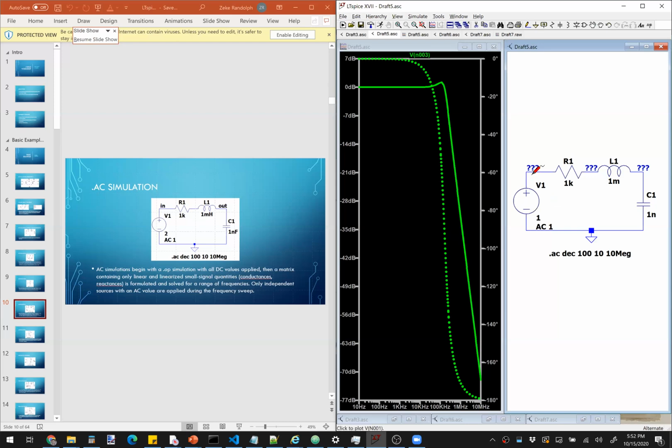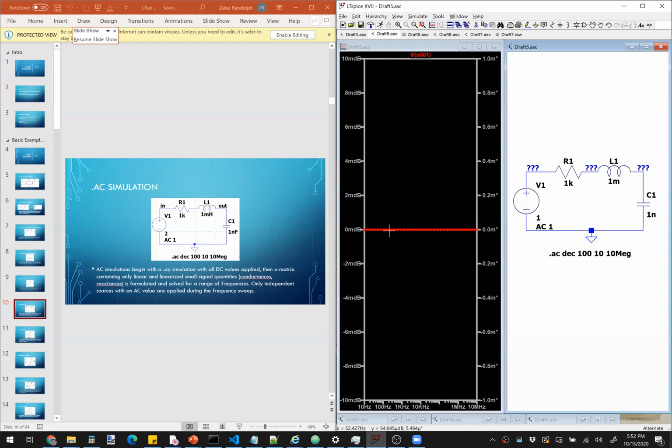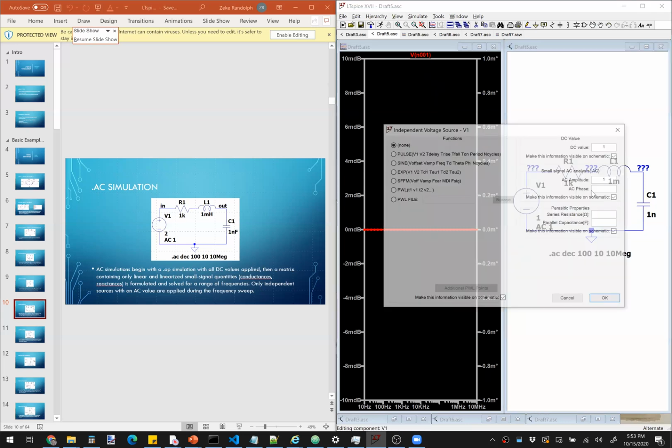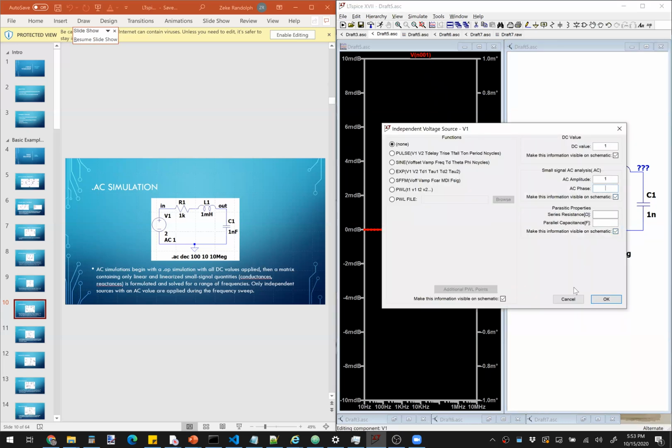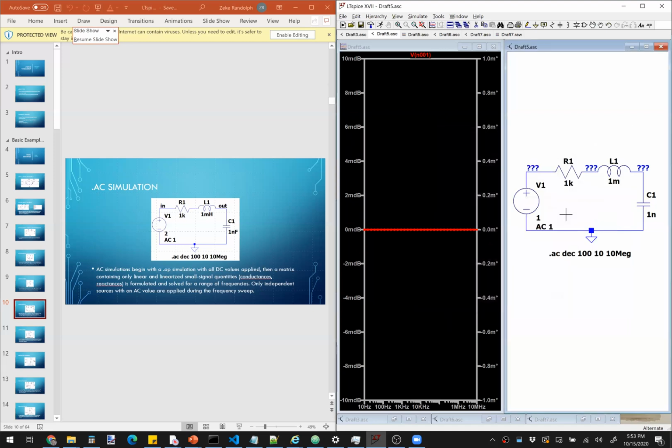And so what do we have? If I click on this node, what you see is that all that's plotted is a straight line across all frequencies. That's at 0 decibels. It's so close to 0 decibels that it's saying 0 millidecibels, which makes sense. So it's 0 decibels because it has an amplitude of 1. So a ratio of 1, expressed in decibels, is 0 decibels. And the phase of this is 0 because we've simply not entered a phase, so it was assumed to have 0 phase.